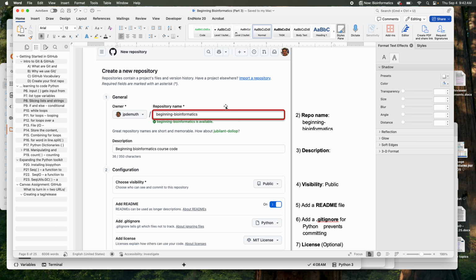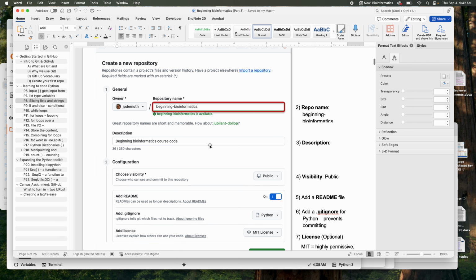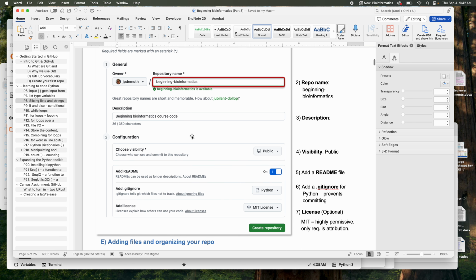So name it beginning dash bioinformatics, and that's going to be the name of your repo for this course, or at least for the learning to code part. The description here doesn't really matter. It's just the file naming that is important.